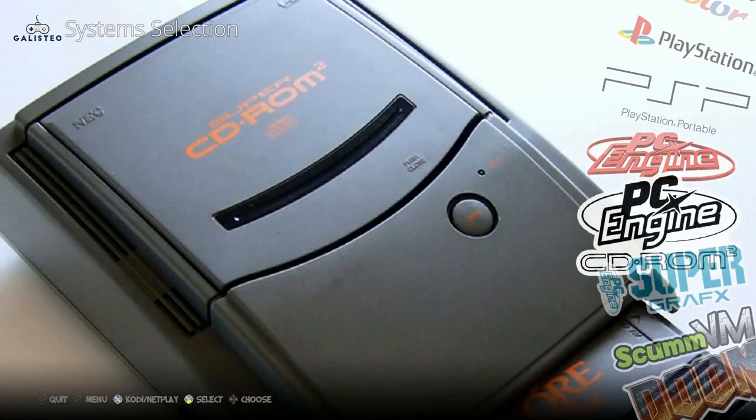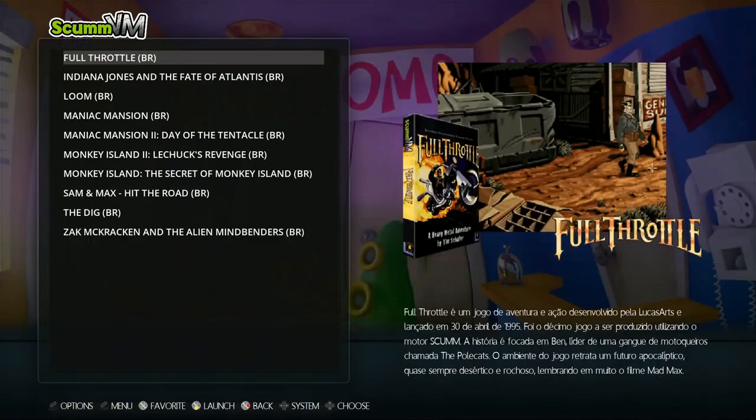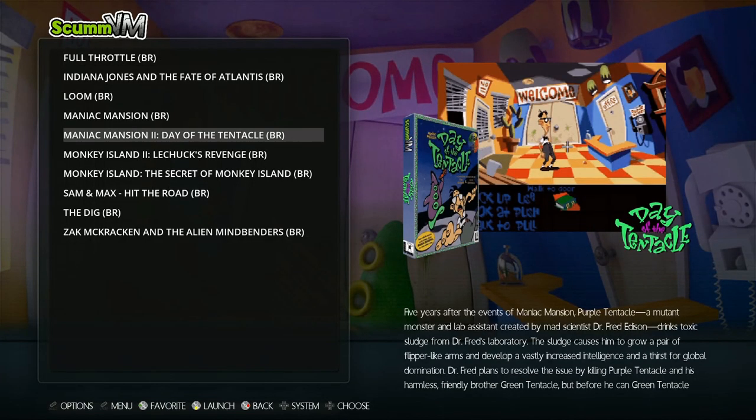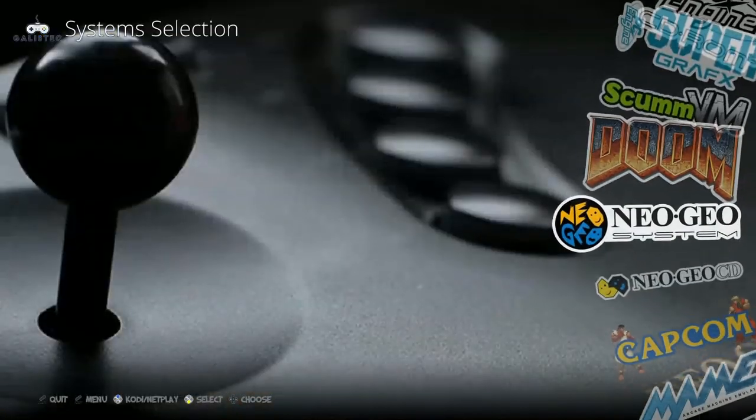PC Engine 290, PC Engine CD-ROM, 22, SuperGrafx, 5, ScummVM. Remember, these are going to be, he says BR. So that's cool that he identified them. I don't think it was like this in the previous version, so that's cool. And then we're back to Neo Geo.